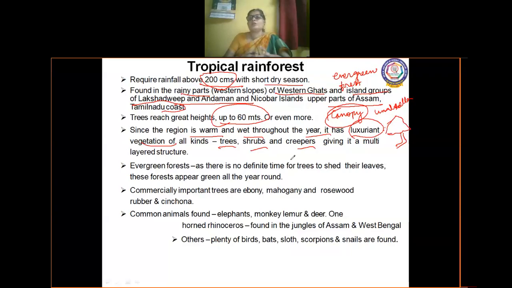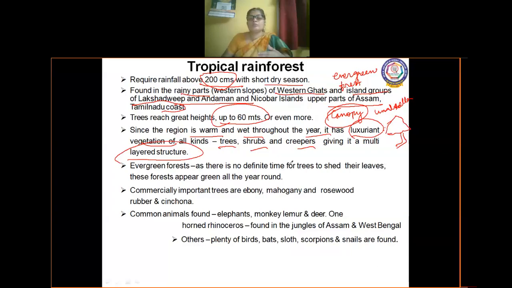As the trees are closely packed with creepers around, it never allows the sun rays to penetrate easily, and it's a multi-layered structure. It does not have a single layer, it's multi-layered, so it's very thick.